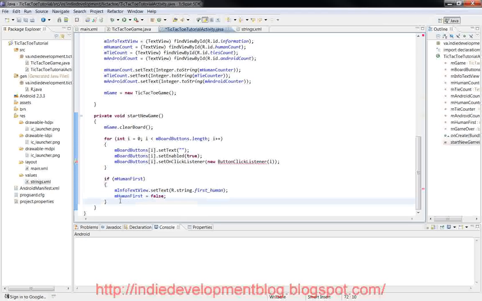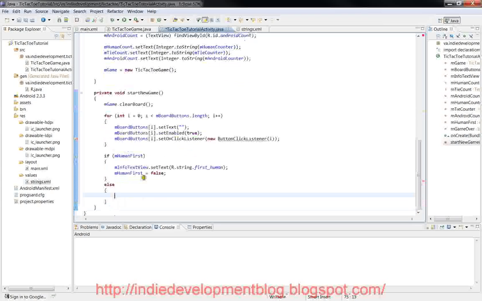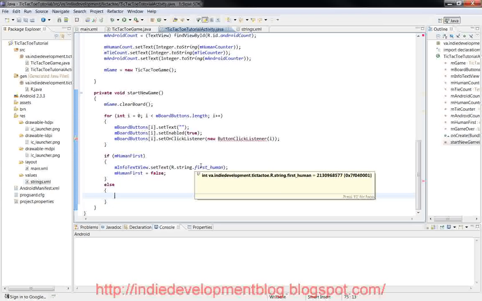So if the human's not going first, we need to tell it what to do. So else, the human's not going first, what are we going to do? We're going to make sure that the info label reflects that it's the Android's turn. Then we're going to need to get the computer move, have it move, and set that the next time the game starts, the human will go first.